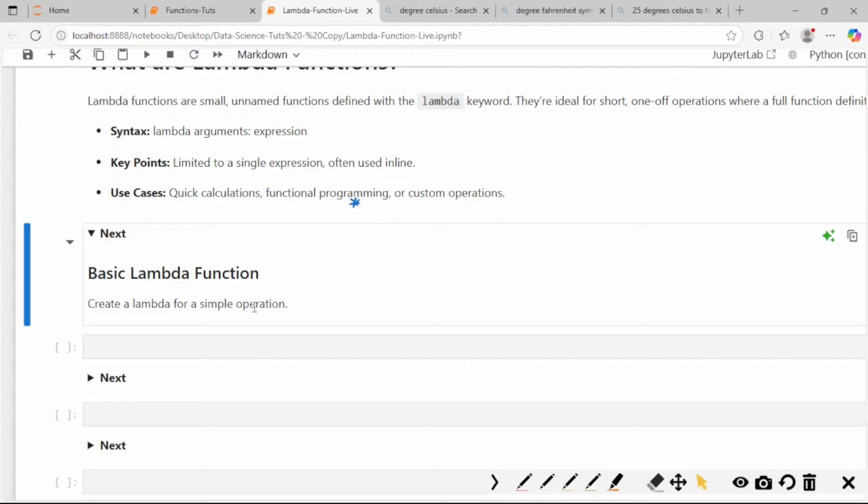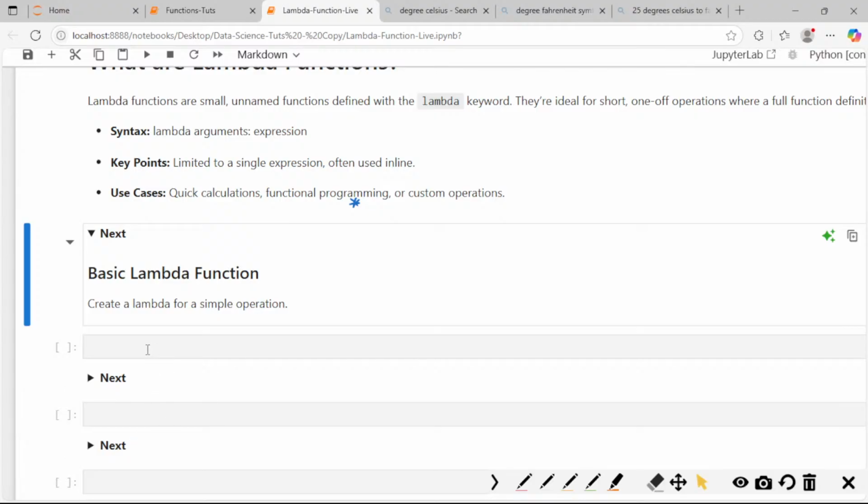The function is supposed to multiply its input by 3. So if x is equal to 4, the function should return 4 times 3, which is equal to 12. So this is very simple.